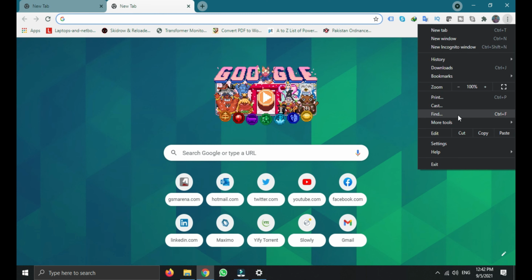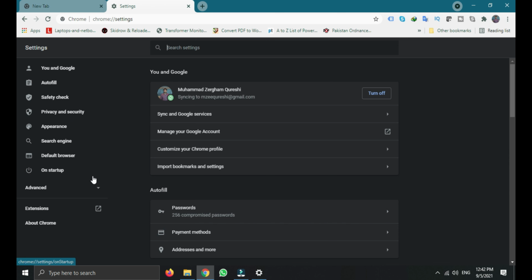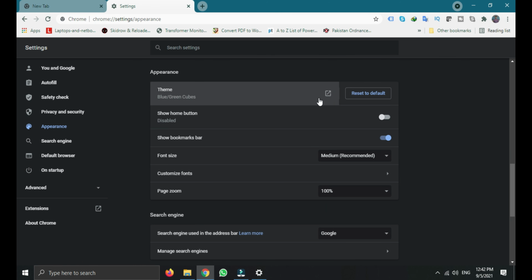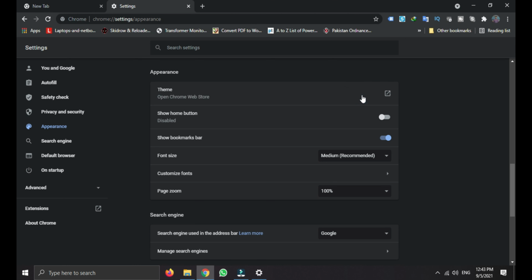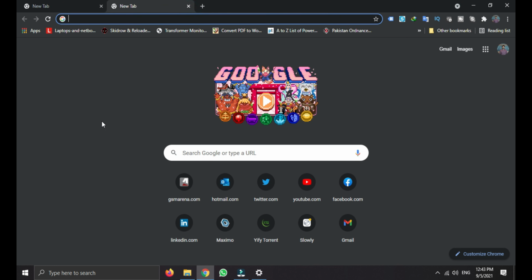So let me check the theme, and here the settings are automatically changed into the black background. Let me go to appearance, go to theme, and reset it to default and see whether it changes with Windows or not. Reset to default, and you go here and you can see it is automatically changed to the dark version.